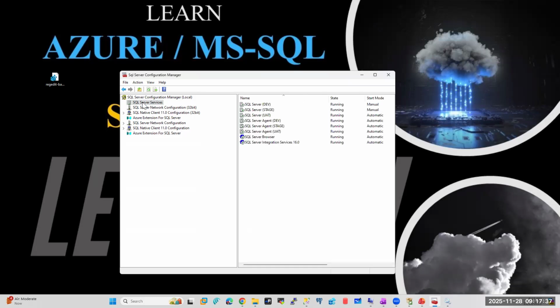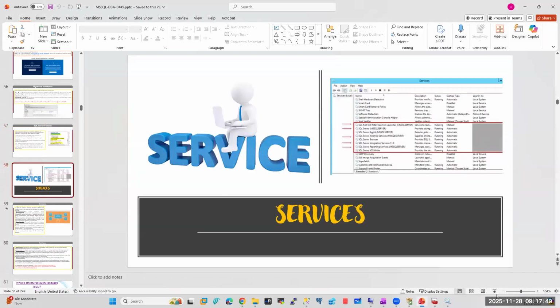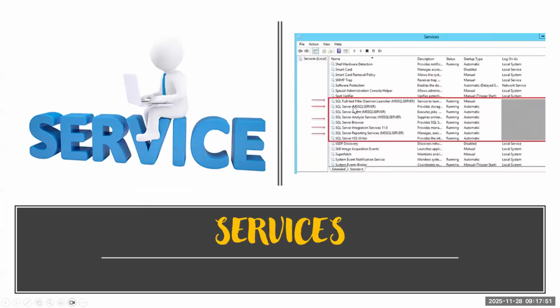When you go to SQL Server Services, you will see only SQL related services. What are all the services there, Subbu? These are all the services: full text catalog, SQL Server Service, SQL Agent Service, SQL Analysis Service, SQL Browser Service, SQL Integration Service, SQL Reporting Service, SQL Server VSS Writer.